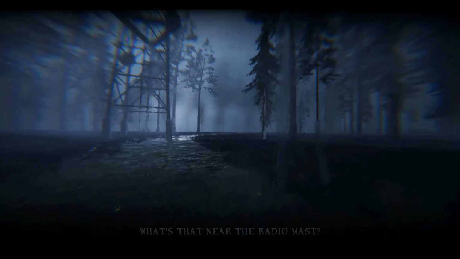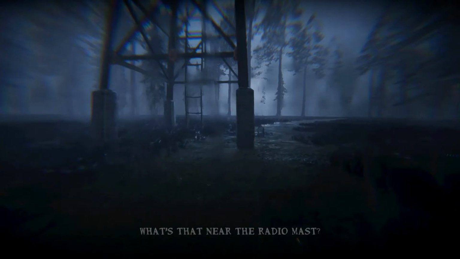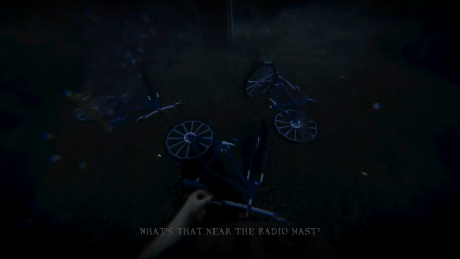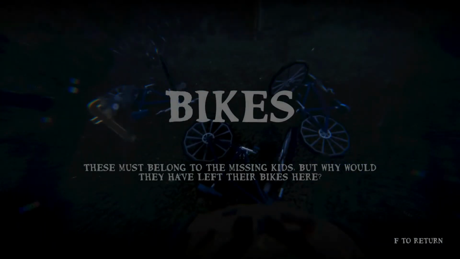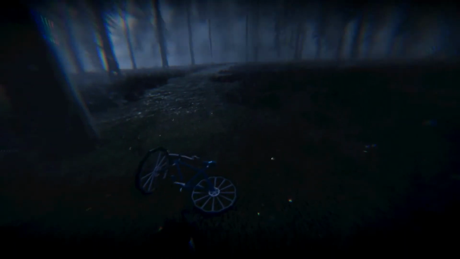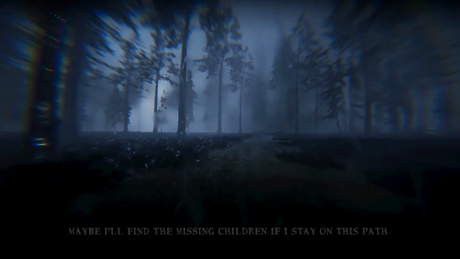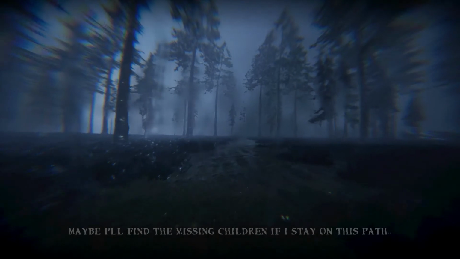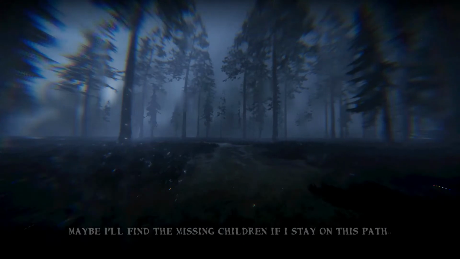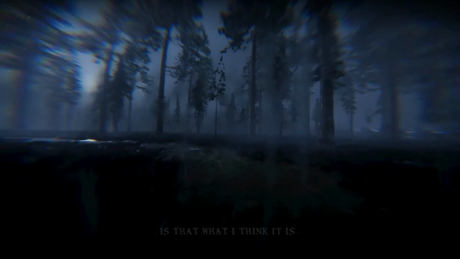What's that near the radio mast? These must belong to the missing kids, but why would they have left their bikes here? Maybe I'll find the missing children if I stay on this path. Now guys, this game isn't too scary right away, but it will get there, so just give it some time.